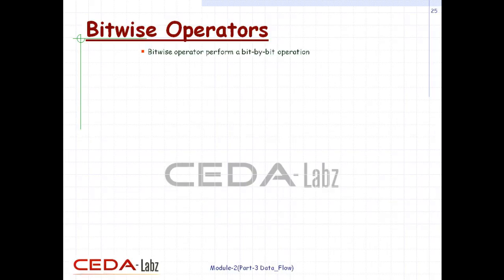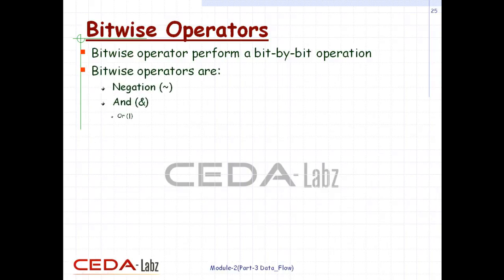Bitwise operators perform a bit-by-bit operation on two operands. Bitwise operators are negation, AND, OR, XOR, and XNOR. They take each bit in one operand, and perform the operation with the corresponding bit in the other operand. If one operand is shorter than the other in size, then it will be bit extended with zeros, to match the length of the longer operand. A Z is treated as an X in a bitwise operation.